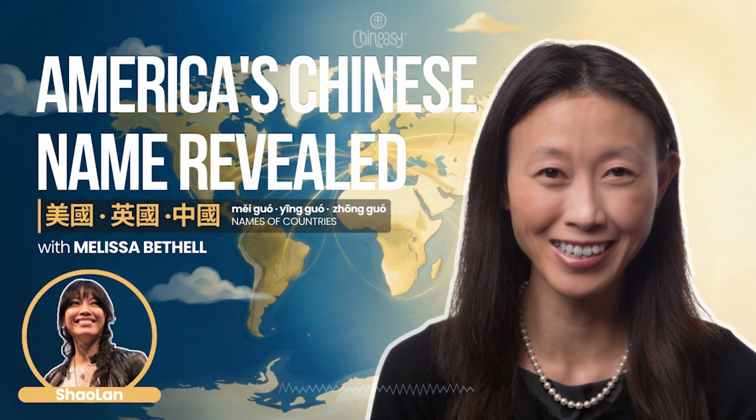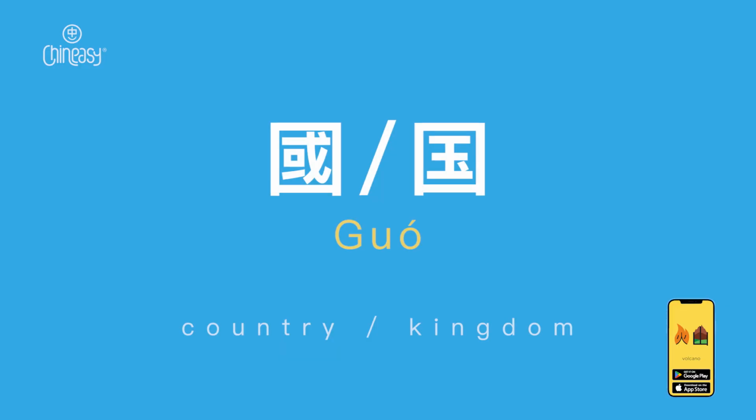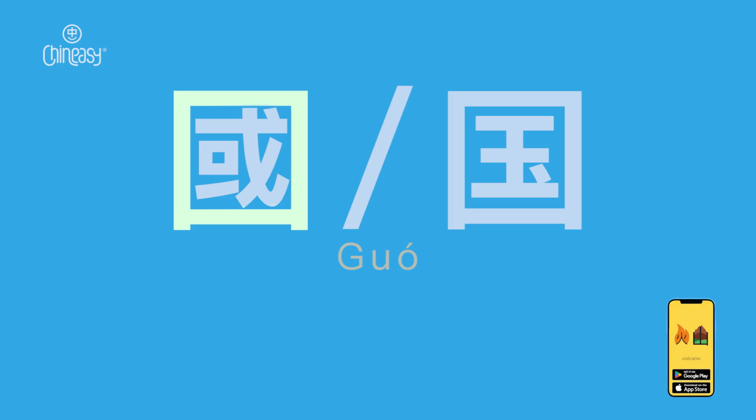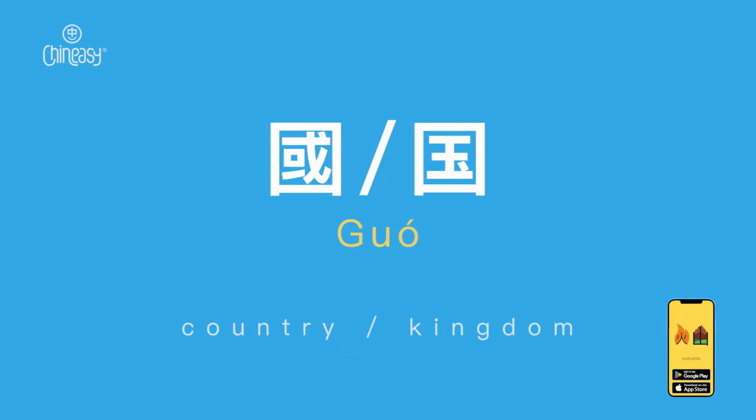Exactly. So the character for country, 国, it's as Melissa described, it's like a border surrounded with a population inside. And in the simplified Chinese, there's a jade inside. Jade is the symbol in ancient China. Only emperors or the noble families could own it, because that was very precious, and that's the symbol for the ruling class. So with the jade inside the surround, that's 国.